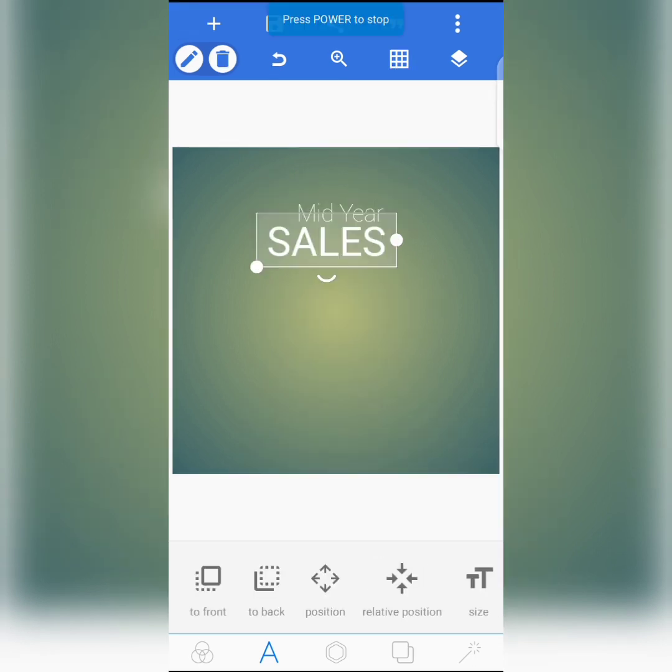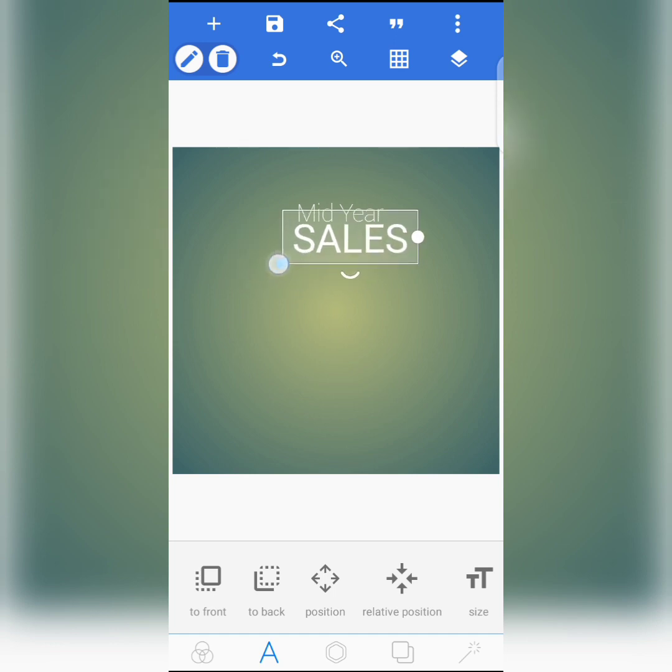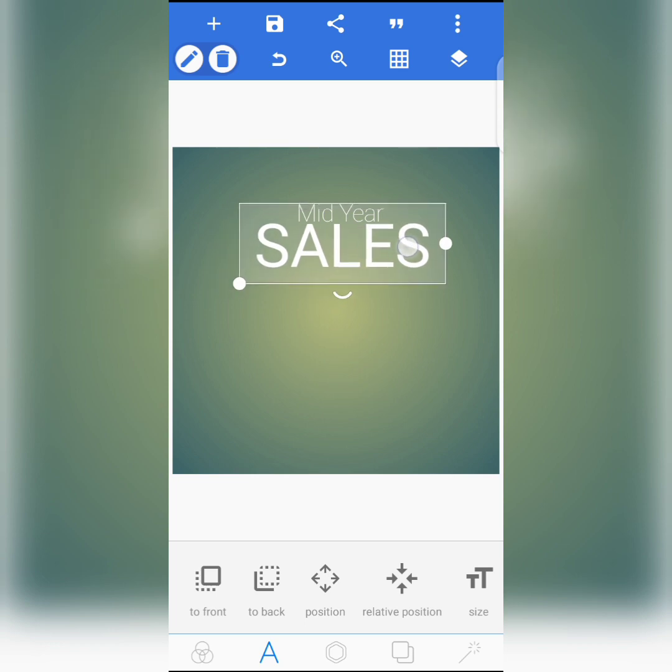Moving on to the next is proportion, and proportion has to do with the size of an element in relationship to each other. The larger an object or a text is in a design, the more likely you are to notice it, meaning it's more important. If we decide to increase this sales, just increase it.